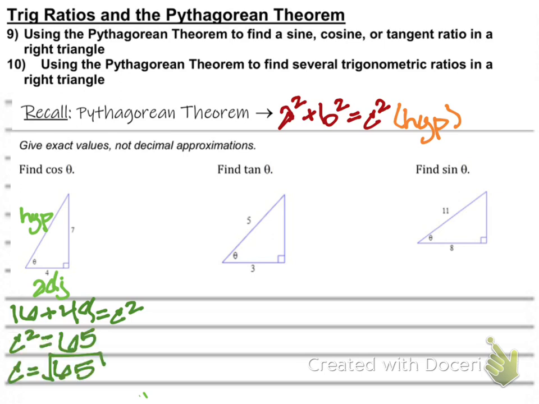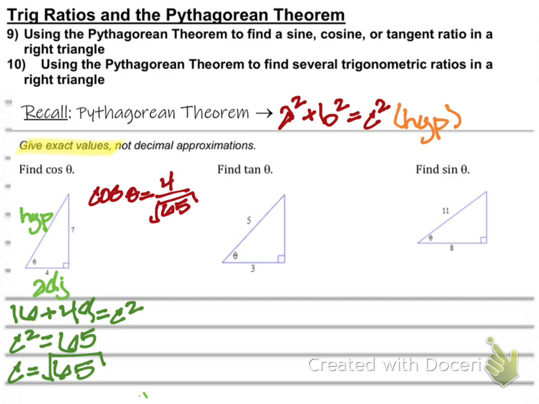And then solving gives us the square root of 65. So then going back, the cosine of theta is 4 over the square root of 65. Notice the instructions up there say to give exact values, so we don't want to do anything other than that. We also don't need to rationalize that, because if we did, it would say simplest radical form or whatever.